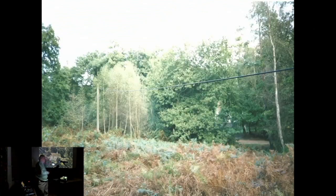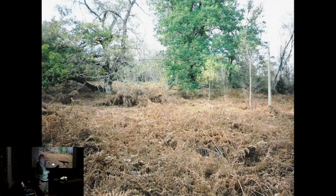Some major trees toppled in the Great Storm. Their removal stimulated fresh thickets of birch. This photo shows the area in autumn 1999. Moor Cottage is hidden behind trees at the bottom. The foreground bracken has long since stifled any heather. A low-slung telephone wire runs across the scene. Here's the view up the hill.